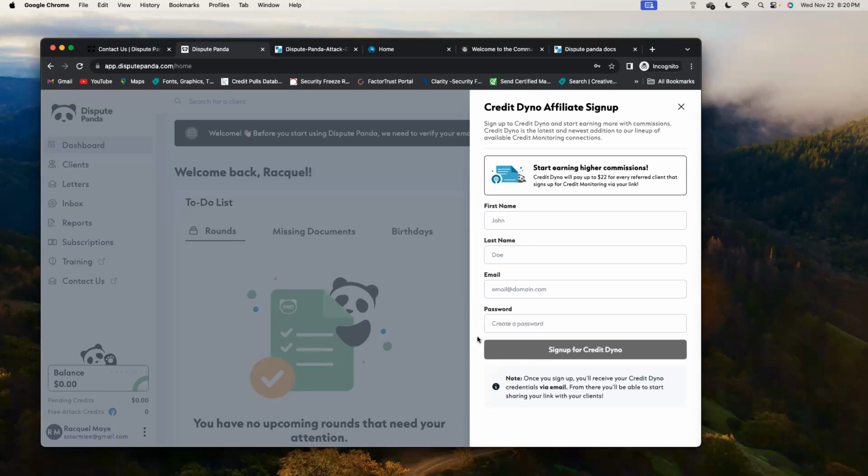Okay, so you want to go ahead and leverage that Credit Dyno as an option because on top of you being able to see a full 7 years and not waiting for the letters back from each individual credit bureau, you also get a free round of attack every 35 days that you pull with Credit Dyno once your client signs up. So you'll be able to go ahead and leverage here as an affiliate, and you can get up to $22 for the clients that sign up.